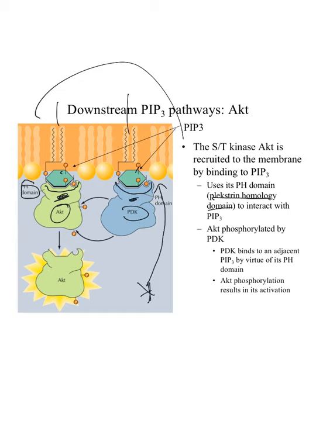PDK is a protein kinase, so it phosphorylates the AKT protein. And you can see these two phosphate groups that have been transferred from ATP to the AKT substrate. Now, once this happens, once AKT is phosphorylated, it changes shape. It lets go of PIP3, and that's what the arrow is indicating. And it now moves as a soluble activated enzyme into the cytosol to then modify substrates.